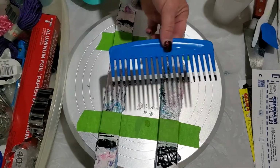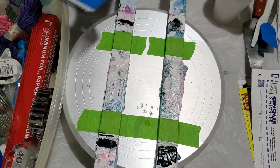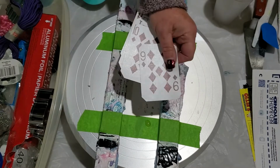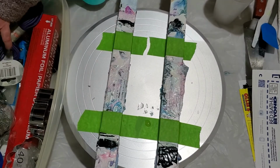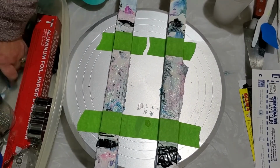I saved this little comb. You can swipe through and get some really cute effects with that. Playing cards. These are nice to do for your swipe when you miss a spot. You can cut it in half or a little sliver. And I don't do too many swipes.